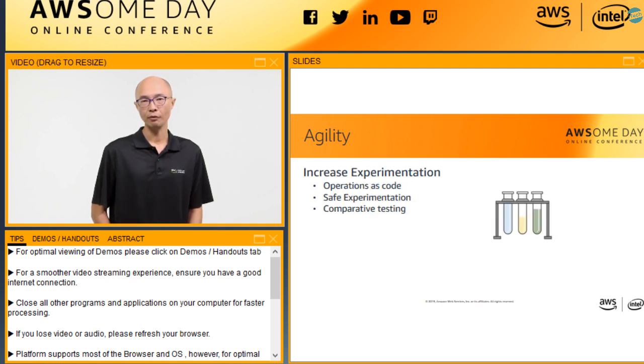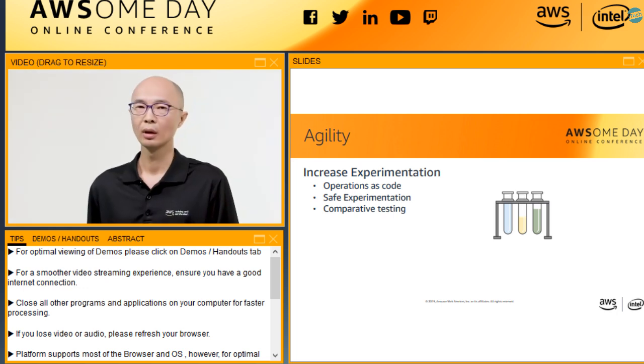Another agility benefit of cloud computing is being able to experiment more often. AWS enables operations as code in the cloud and the ability to safely experiment, develop operational procedures, and practice failure. For example, with AWS, you can spin up servers in minutes for experimenting, return or repurpose servers for other experiments.